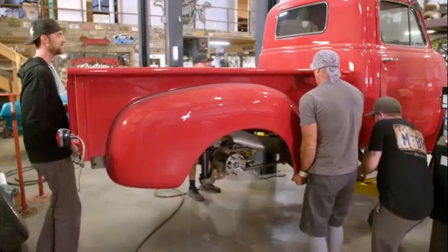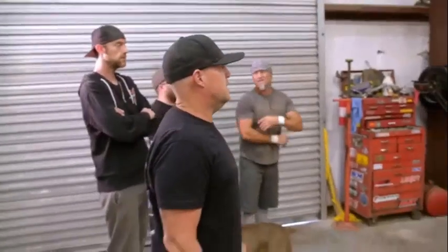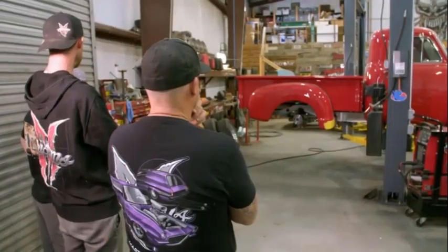No time like the present in the Christmas truck. Look, from here it looks nice, but your arm's starting to shake. Damn, Mike, already? It looks better, though. It's amazing what an inch, three-quarters, all that'll do. The first thing that you notice is the top of the fenders are the same height now. I like it, man. That's your decision right there. I agree. What do you think, Kate? I agree. I like that.